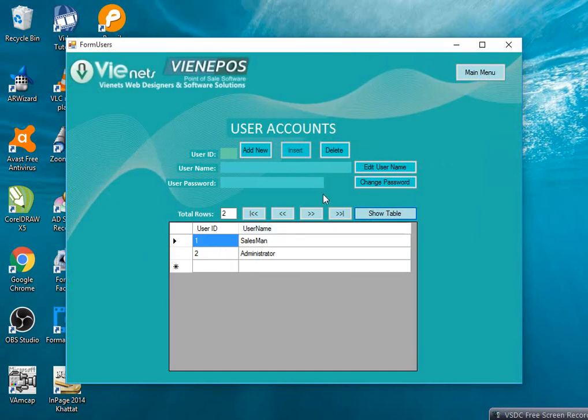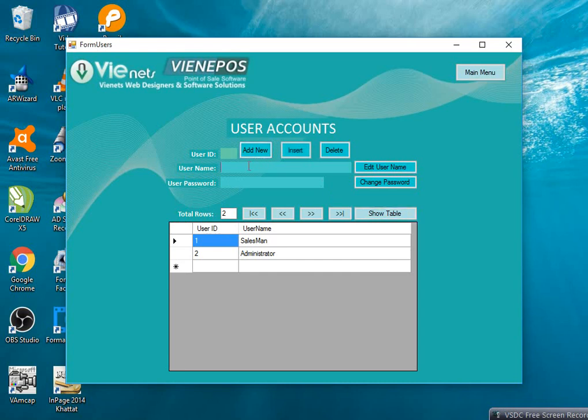So you can see how many users are currently available here. There are two users, as I have told you that I am using an existing database of a garments shop. Therefore two users are already appearing here, but when you get the software it will come with empty fields and everything you have to do by yourself.